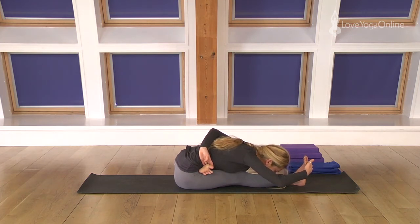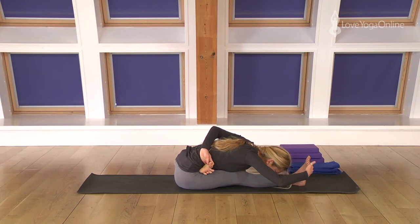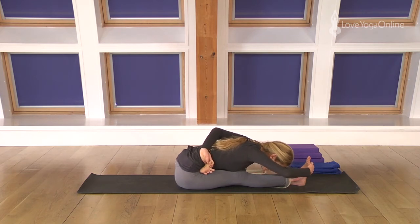Base of the big toe on the right foot presses in. Lift the shoulder blade deep into the back. Breathe. Making space between the elbows. And as you stretch the elbows away from each other, like they do in Gomukhasana, you'll find that your body will naturally lengthen, the spine will naturally lengthen.